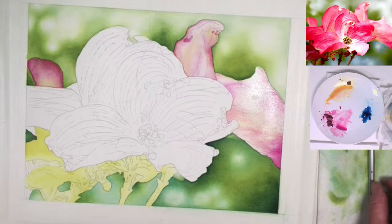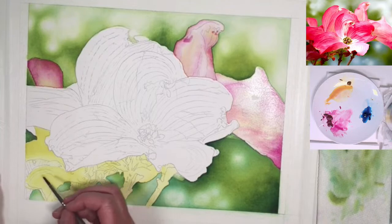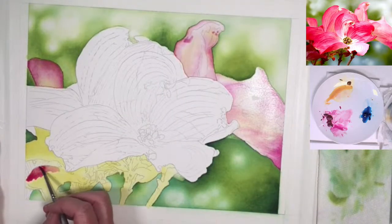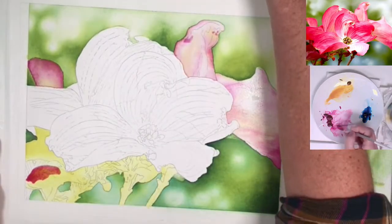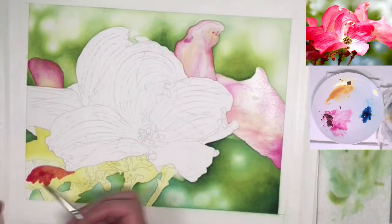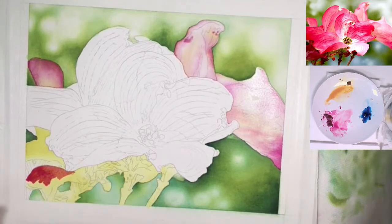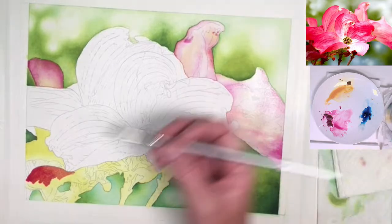So now what I'm gonna do is, what am I gonna do? Okay, gonna get some red, and this time I'm not gonna bother to wet it. I'm just putting it on pretty wet, and I can already see that I need more yellow. So I'm gonna grab more yellow. There we go. I go back and forth between mixing color on my palette and mixing it on the paper. That's just something that you might develop as you're painting. I kind of use all those different techniques. I don't think it's so important how you get it on there, but just the effect that you like.